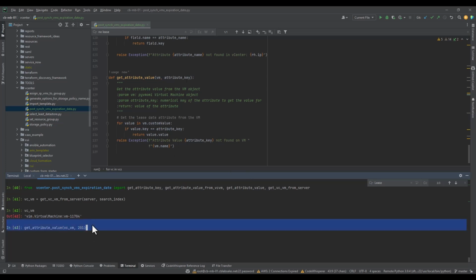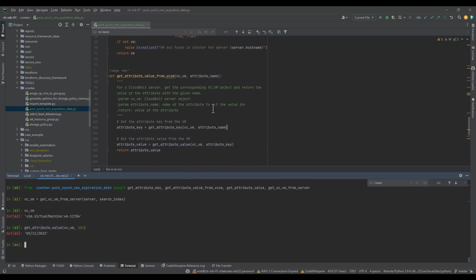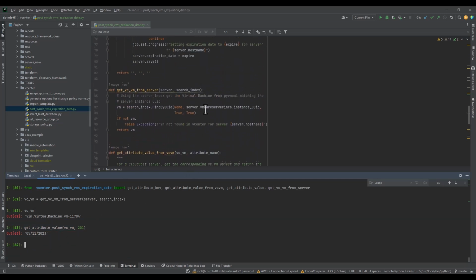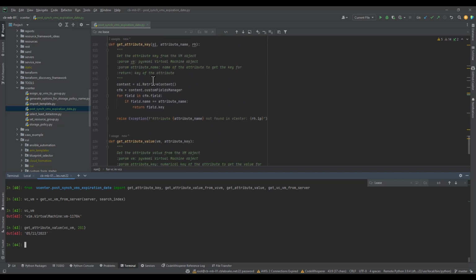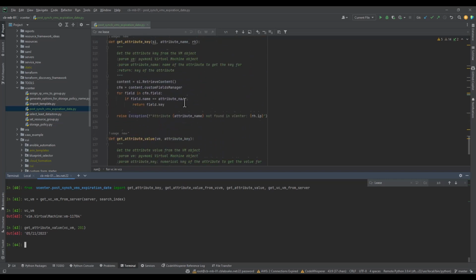We'll see what happens. So there is an attribute value, and it was returned. Now what I'm wondering, it's really interesting, why did I not get that value returned? Let's try it. So it looks like calling get attribute key directly and get attribute value directly gives me the value that I'm looking for.